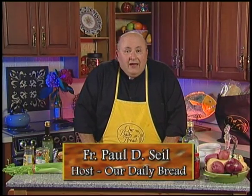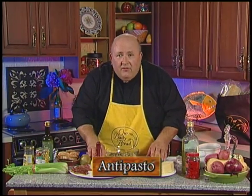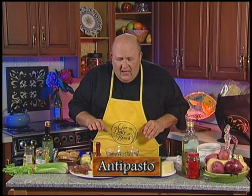Nothing says welcome to your table like a nice antipasto. You might think of an antipasto as being like a salad — that's how we think of it in the United States — but really it's just a little salami, salumi we say sometimes, some cheese, maybe some soft cheese, maybe some hard cheeses. I like to put a little at each end of the table so people can pick and choose what they like, a little bit here, a little bit there. I even like to have people come directly to the table as they come in rather than kind of milling around.